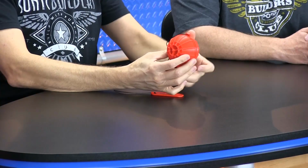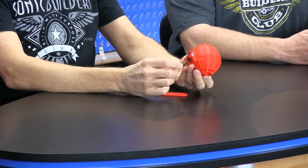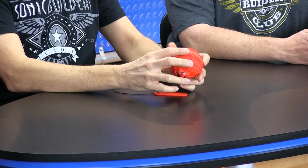Let me kind of close the ball up here. So you can see that it's built from 3D parts and it's got some metal fasteners. This is kind of the same concept. It's a parachute ball. You have a lanyard, you swing it in the air, it flies up to its apex and opens. What's different about this is this design approaches that concept in a completely different way. I thought you were going to say this design approaches perfection. Well, I don't know if I'd go that far. But it might though. So let me explain.